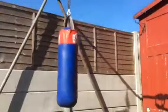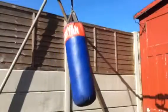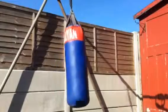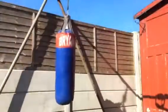Okay, that failed. I just cracked my elbow. That's why I barely do spinning back fist. Damn it, that hurt. Ouch. You should have seen that. There was a crack as well.